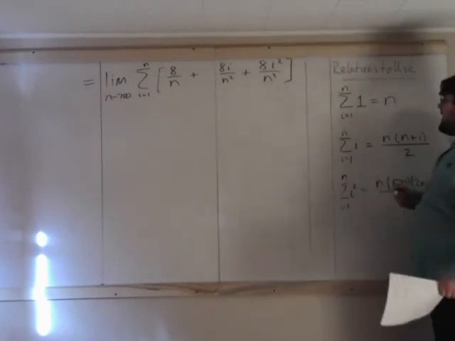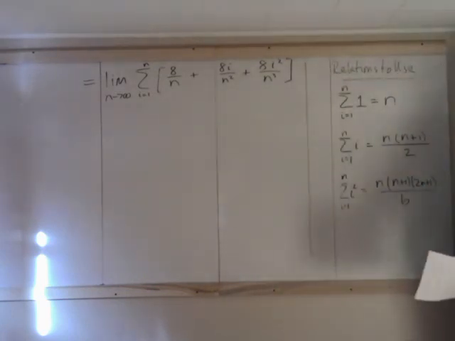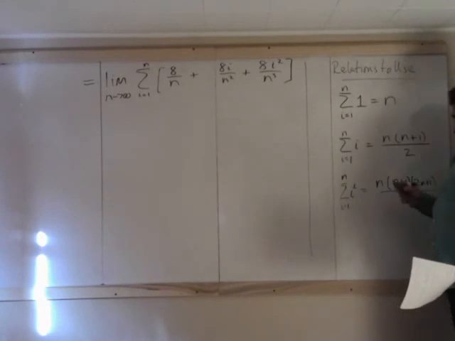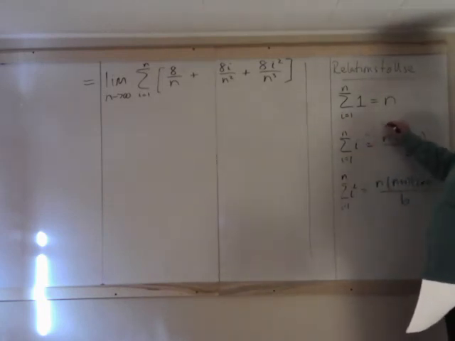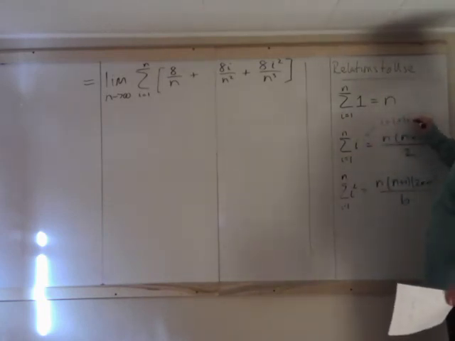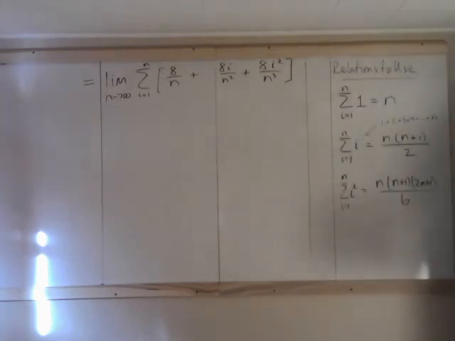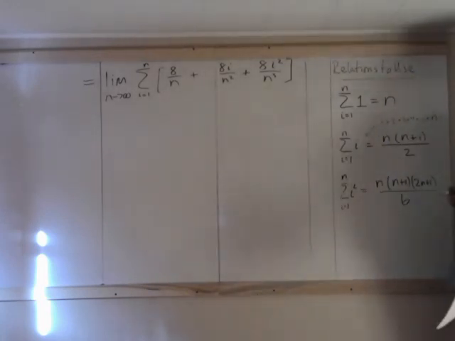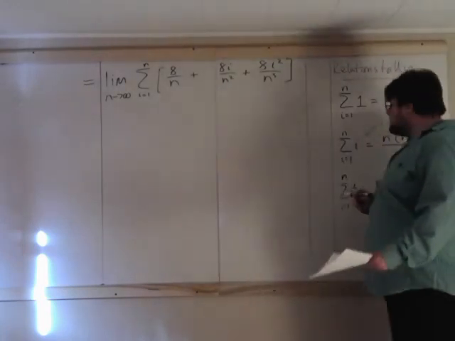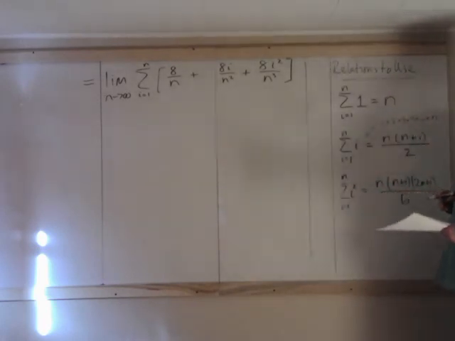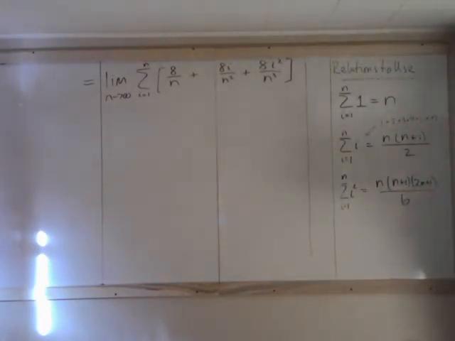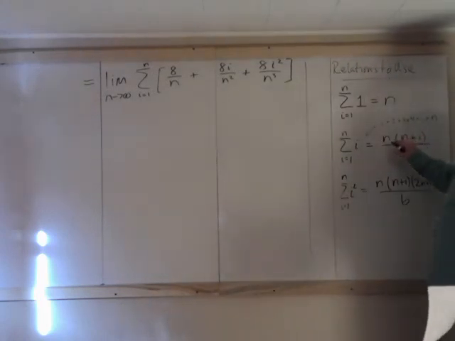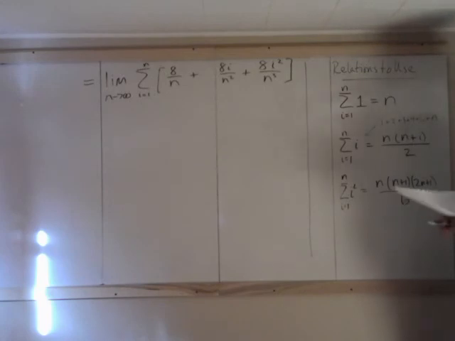This says the sum of i from 1 to n is n times n plus 1 over 2. Well, this one down here would be 1 plus 2 plus 3 plus 4 plus all the way up until you get to n. So 1 plus 2 plus 3 plus 4 plus 5, let n equal 5. Well, 1 plus 2 plus 3 plus 4 plus 5 is 15. If you let n equal 5 in this formula, you get 5 times 6 over 2. 30 over 2 is 15.